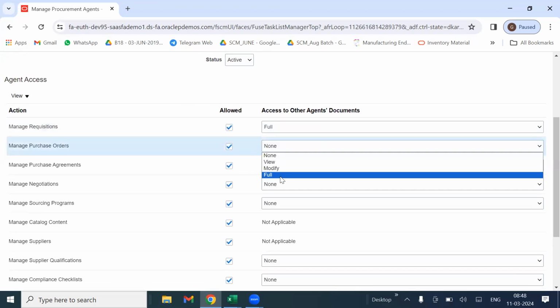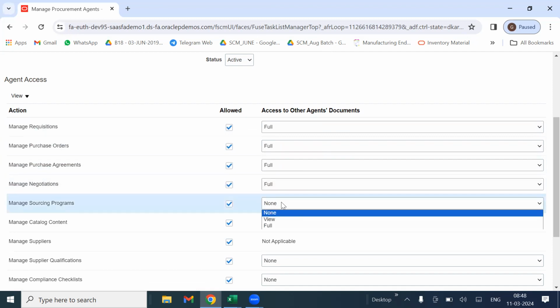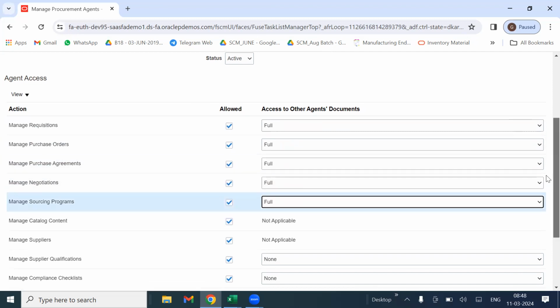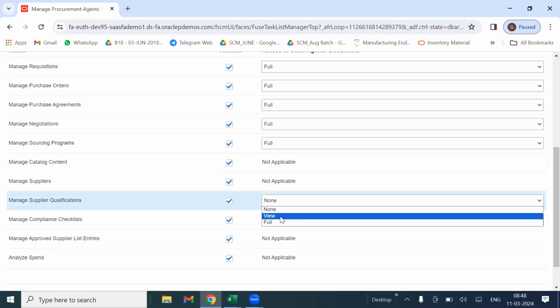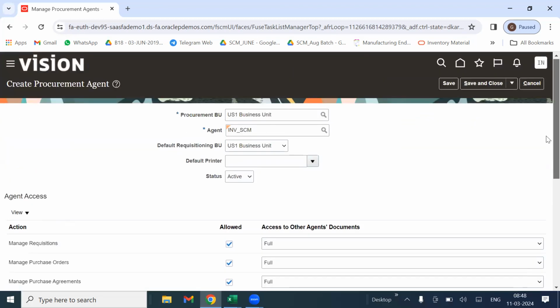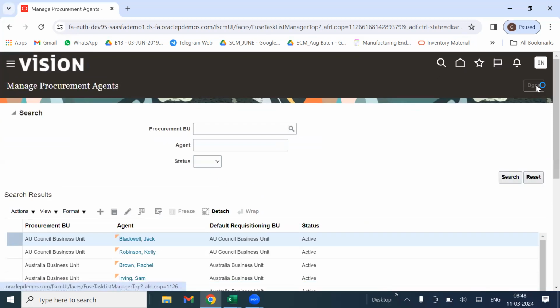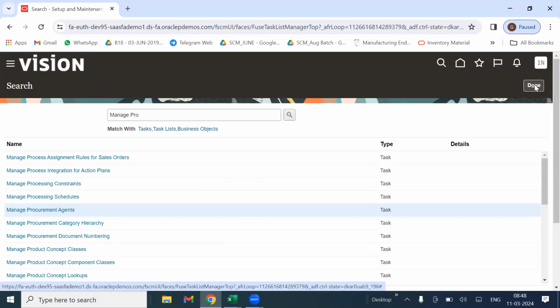In source to pay, if any employee has created a requisition, but the product needs to be negotiated with the supplier, then a negotiation team will be created for this particular product. It is a laptop or something, right? Say the organization wants 100 laptops.